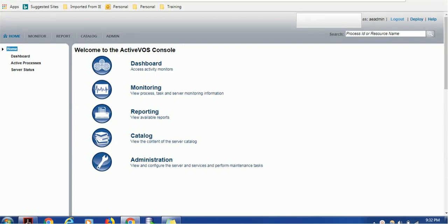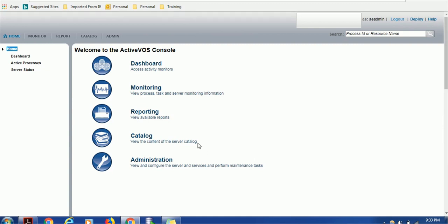In today's tutorial we are going to see more details about monitoring tasks. In some cases there could be a situation where business would like to know what the tasks or processes are, who is working on the task, what the user IDs of those users are, what the task IDs are, and at what time the task has been completed or claimed. All that information can be captured in the Active VOS console. So let's go ahead and see this interesting feature of Active VOS.